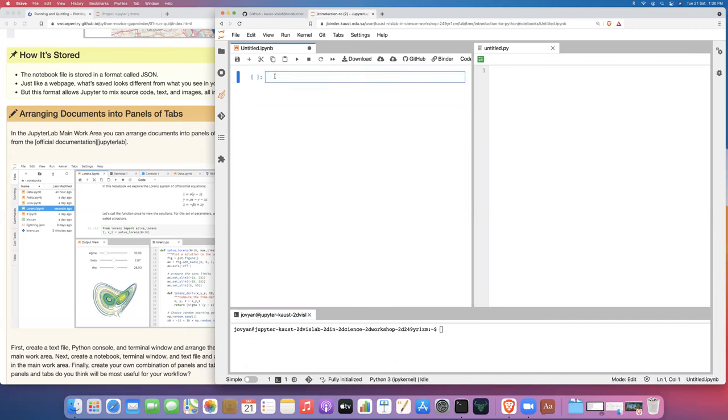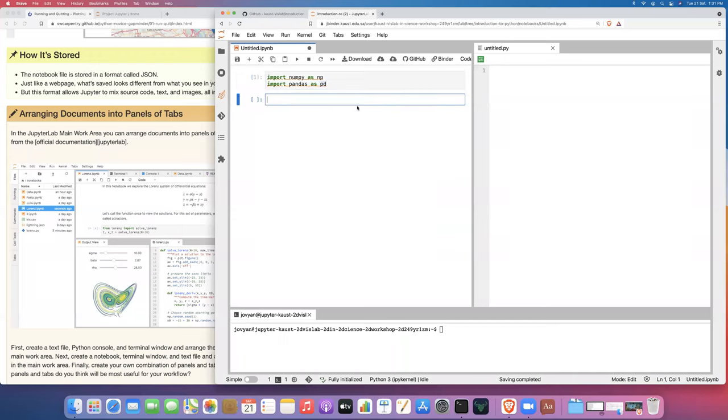And so I might use my notebook to prototype some code. So for example, I might try to import a library. So I'll import a library called NumPy as np, and maybe import another library called pandas as pd, and then I will run this code. We'll talk in more detail about running this code in a minute, but when you run code in a notebook, you use shift and enter. So hold down shift and hit enter to run the code.